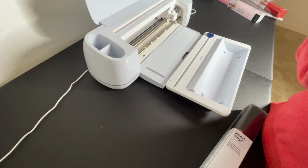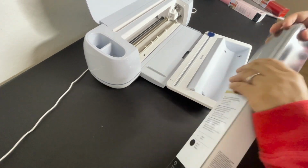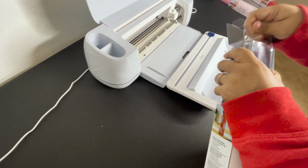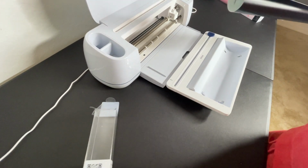So you can use this with or without a mat. I will be using the black smart vinyl, and I am so excited because I will be using this roll holder, which is actually my first time using this. It makes it so much easier.